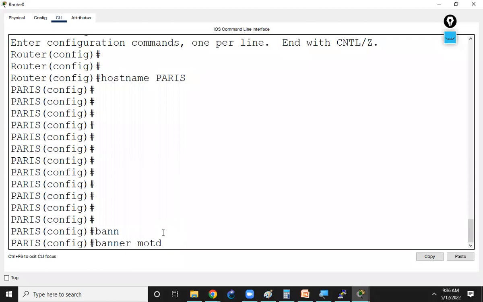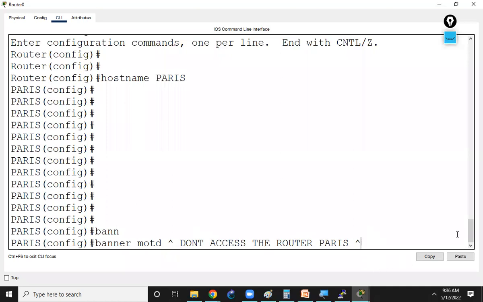Then you will mention the message: don't access the router Paris. Then you will mention the same character we mentioned previously. That means at the first you have mentioned a character and you will mention the same character here. This character can be anything. It can be a special character, a normal character, a number, anything which denotes the starting and ending of the message.